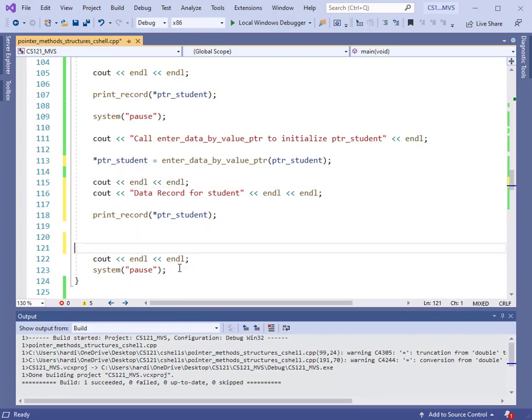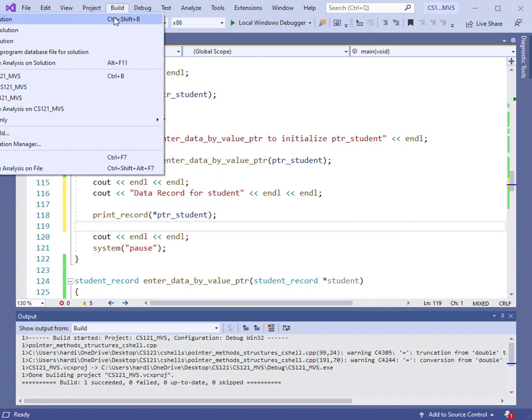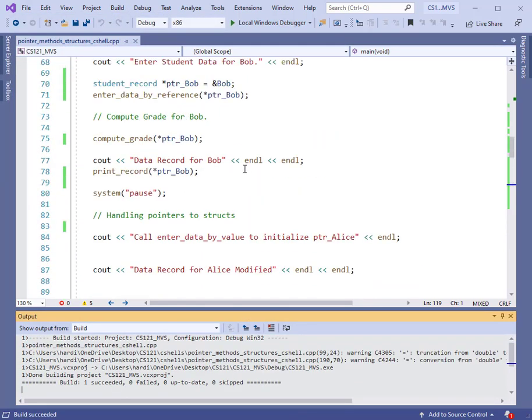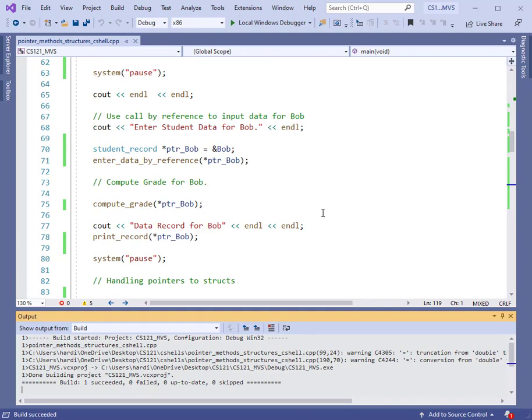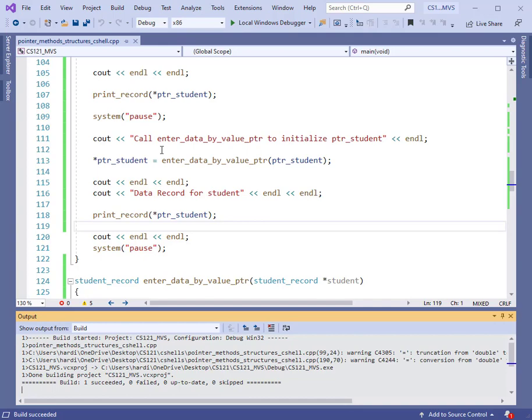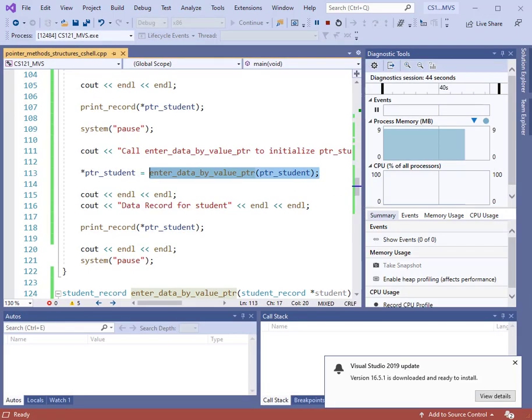Okay, now what I'm going to do is to pause the video. Let me build it first to show you it works. I'm going to pause the video. I'm going to enter the data for Bob and Alice up here so you don't have to see me do that all over again. And then I'll start the video again and we'll see what happens here for this particular call to this function. Now I will resume the video. Thanks for waiting. And somewhere I have the output.